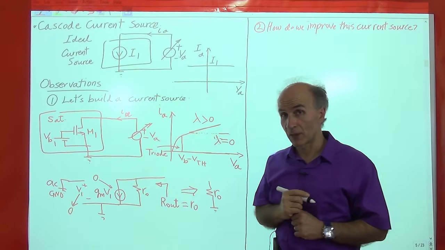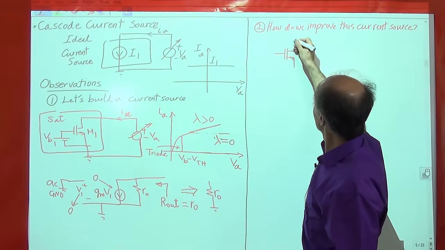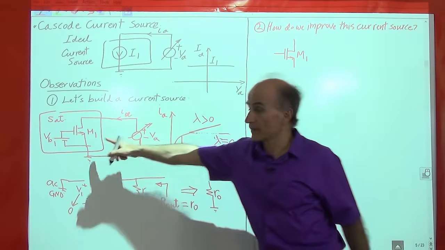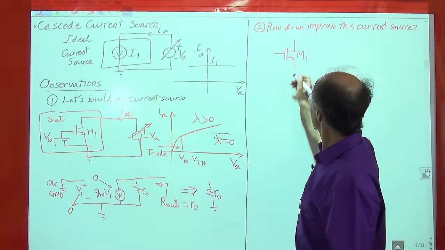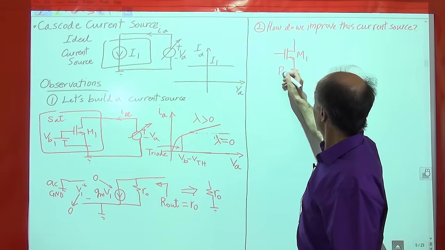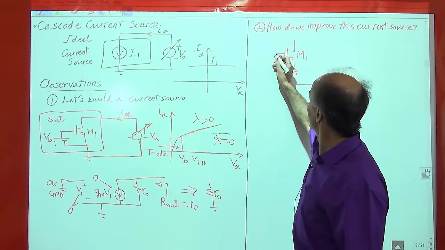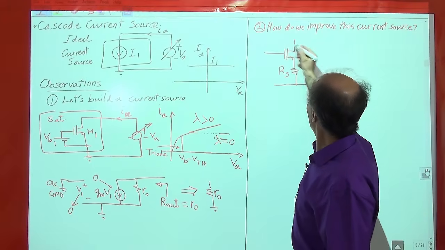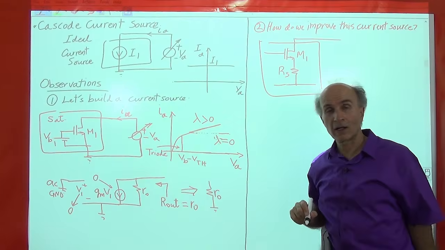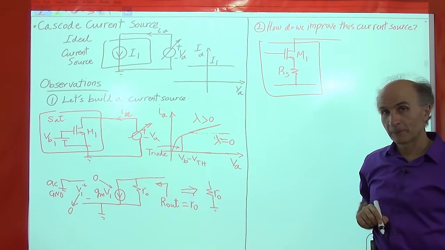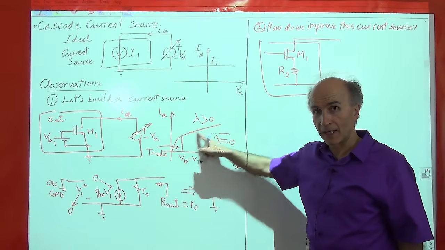Well, we know one trick from Electronics 1, and we're going to start from that trick, namely degeneration. So remember how this works. We take the transistor of interest, M1, and we place a resistor in series with the source terminal. So here's the resistor. This is called the degenerating resistor. Okay? And what we are hoping is that this whole thing now has a higher output resistance, meaning that its characteristic also has a flatter response here than this.